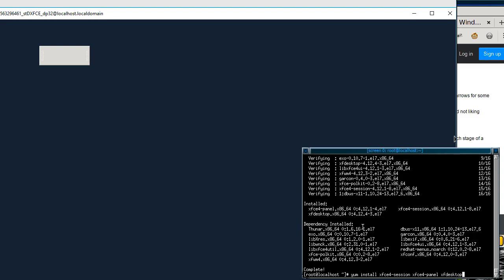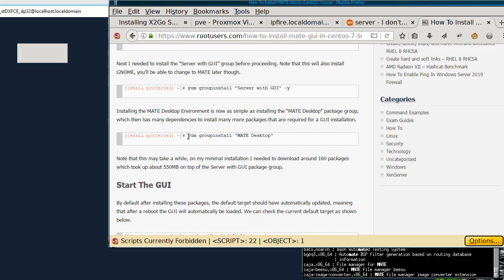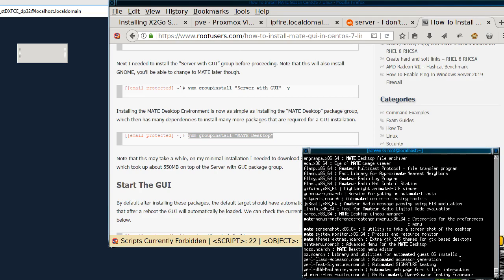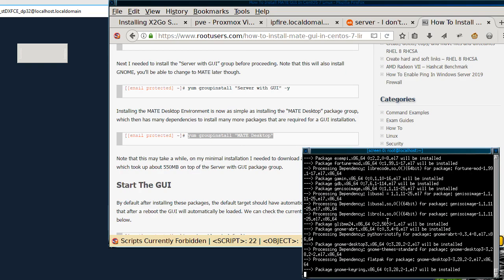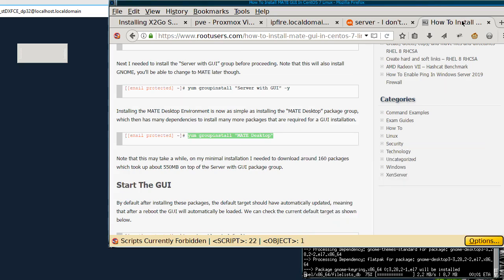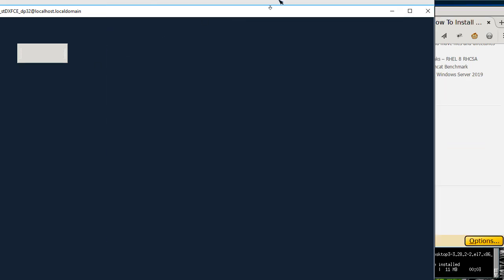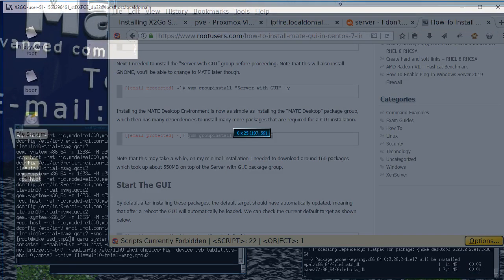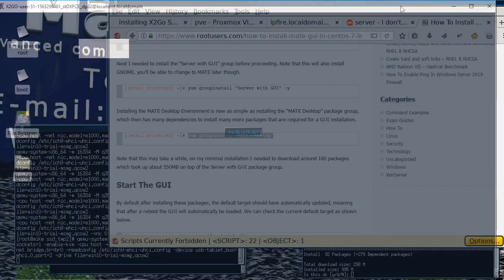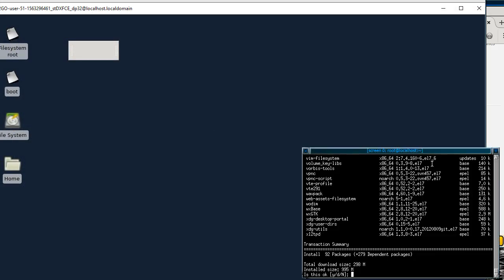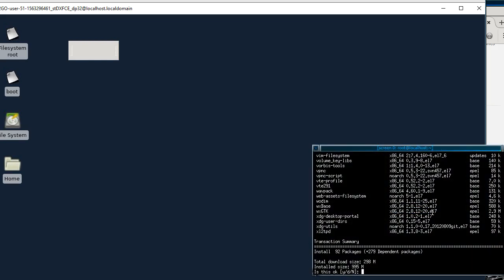So I think... Alright, okay, so this might do the job. Let's see what this does. Yeah, it looks like it's installing a lot there. That's almost a gig.